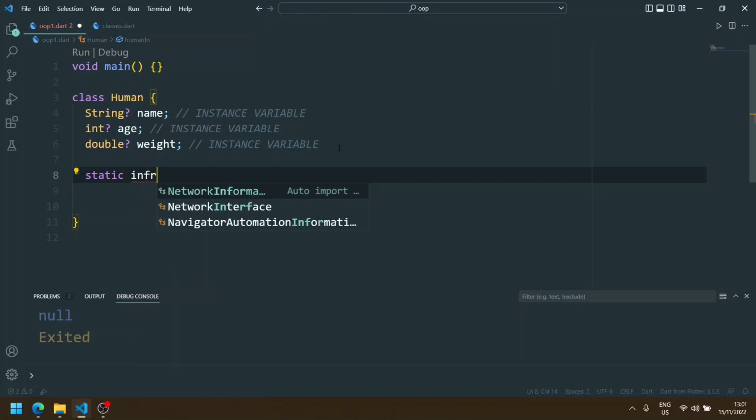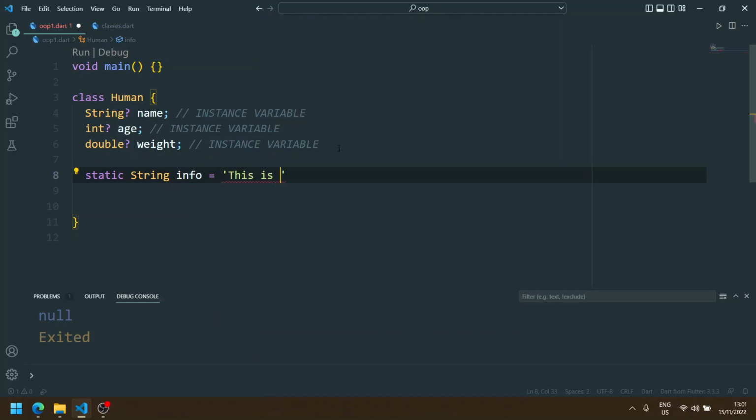So let's call it info, and then this info is going to be a string, so we need to have that there. And then we're going to say this is info. Let's put this is info of the class human.